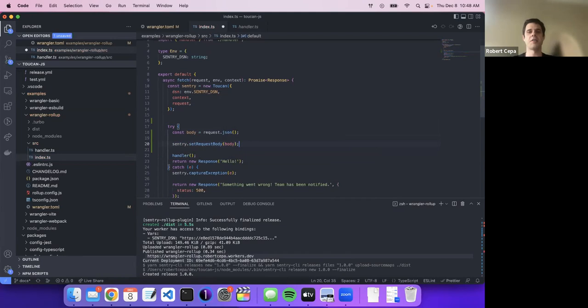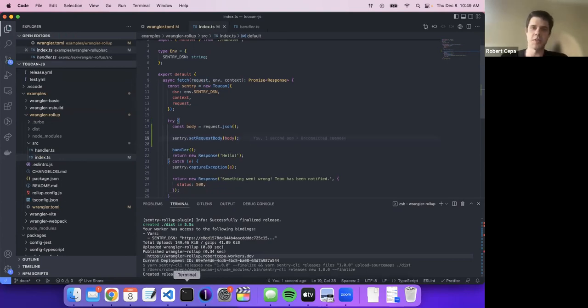You might be asking why the SDK is not doing this automatically. The reason is, in some cases, especially when you use workers as a proxy, you don't want your SDK to read the body stream, because that would need to allocate more data in memory, and it will slow down your application. When workers are used as a proxy, you typically want to pass through the entire request without reading the body. But if you use your workers as some REST API that potentially stores request data somewhere else, then it's a nice thing to do.